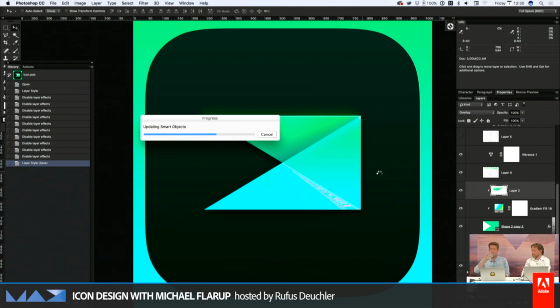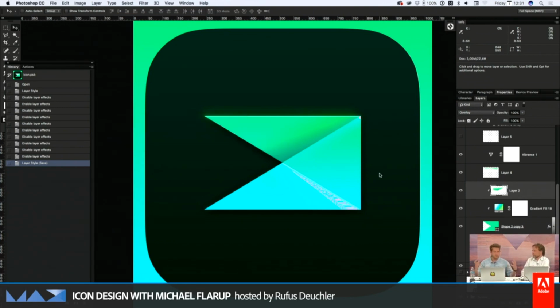So, good question: how would I print that out for my big logo in the expo? Redo it. No, I mean, I'm using shape layers in Photoshop, and they are filled with raster content. But you could blow this up. With very little work you would have vector outlines, but Photoshop uses raster data to fill them. So as soon as you add a gradient to it, you need to use Photoshop to scale those things up, right?